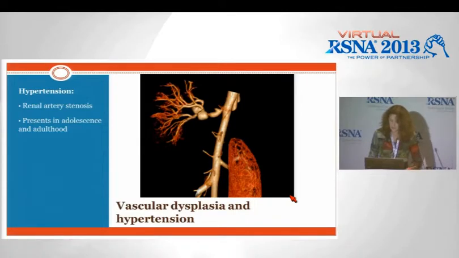Hypertension is a frequent finding in adults with NF1 and can develop during childhood. Vascular lesions producing renovascular hypertension are more common in NF1 than in the general population. Histologically, these vessels are surrounded by neurofibromatous tissue in the adventitia, which results in fragmentation of elastic tissue, resulting in stenosis and poststenotic dilatation, as seen on this reconstructed CT image from our institution involving the right kidney. They also had a pelvic left kidney. The vascular dysplasias can involve the vessels within the kidney as well as the main renal arteries.